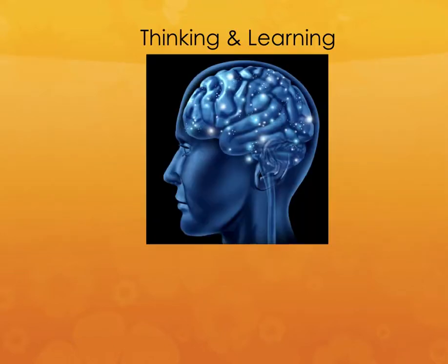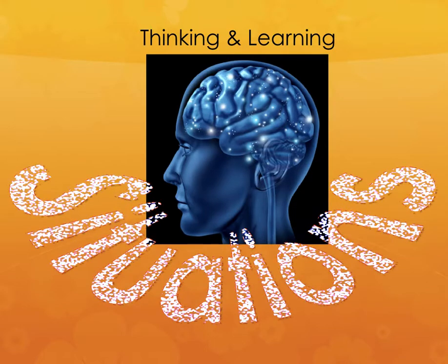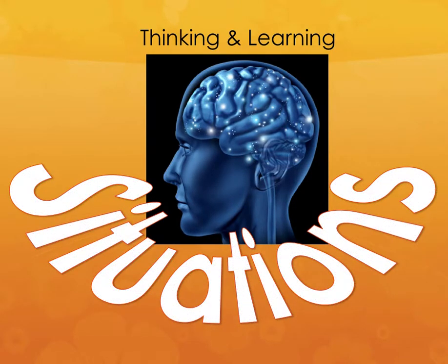Rooted in the theory of experiential learning, situated cognition is a theory that emphasizes the contextual influences of learning. In the late 1980s, Brown, Collins, and Duguid argued that learning is grounded in the situations where it occurs, and that the situations themselves are critical to the learning that takes place.